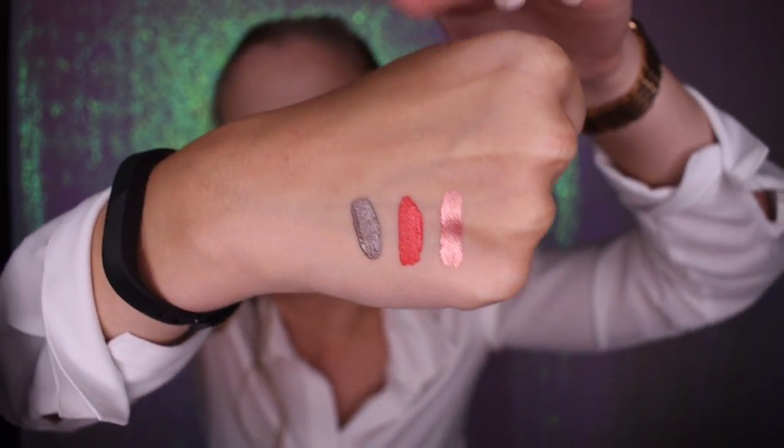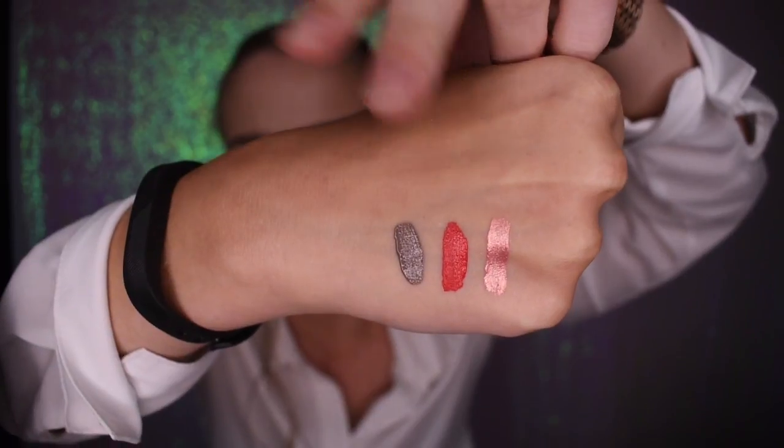This one I am kind of the most scared for, because this is definitely the most out of my comfort zone. They have a really nice scent to them. It's not too strong, I don't think. That's really good pigment in that one. That is all the shades swatched: Sequins, Goals, and Midnight. Let me do this. It's so weird seeing me with no lip product, but I don't think it looks that bad though.